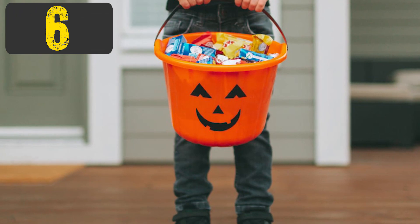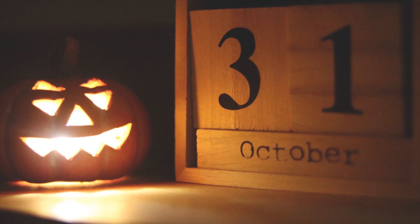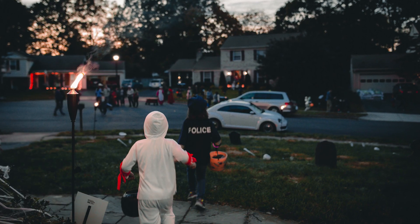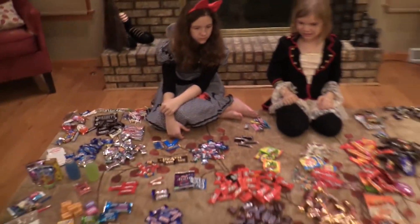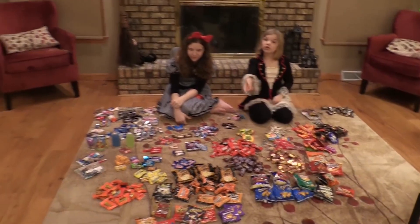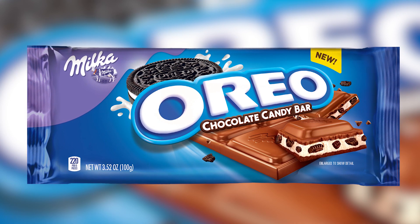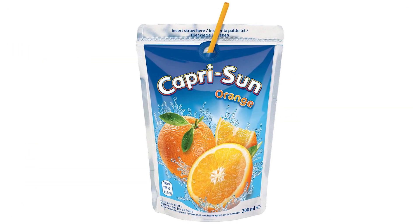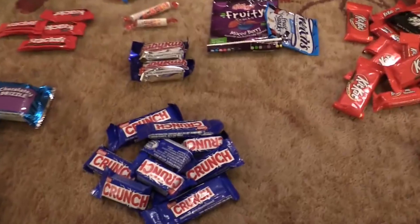Number 6: More Than Two Sisters Can Carry. In 2018, two Halloween-obsessed sisters planned their route around the local neighborhood and managed to collect so much candy between them that they needed the help of their parents to get it all home. As is the tradition, they separated their haul into different piles, and it's amazing to see the variety of treats they were given — full-sized Hershey and Heath bars, jelly beans, cocoa powder, Oreos, a Kinder Joy, Bloody Bites, Smarties, eyeball gum, and even a Capri Sun. It just goes to show that with a bit of planning and a generous neighborhood, you really can collect a Halloween haul that's too big to carry.